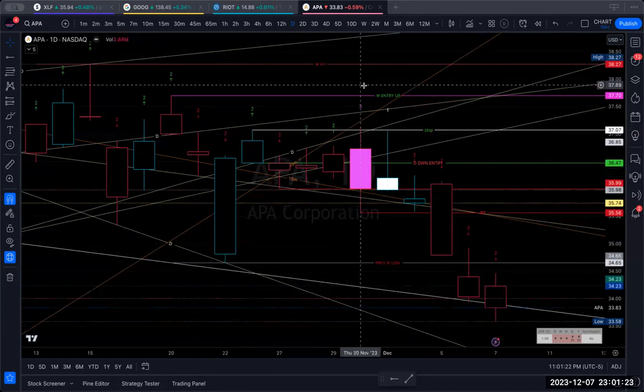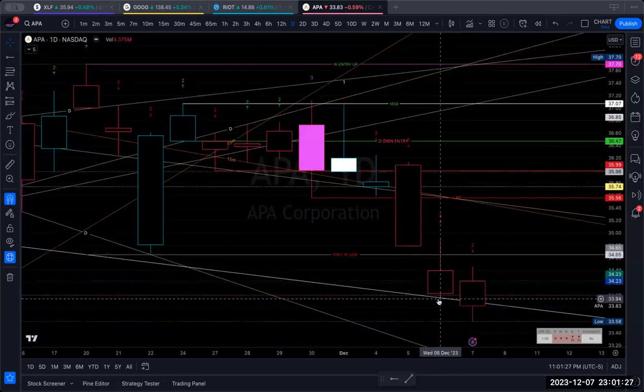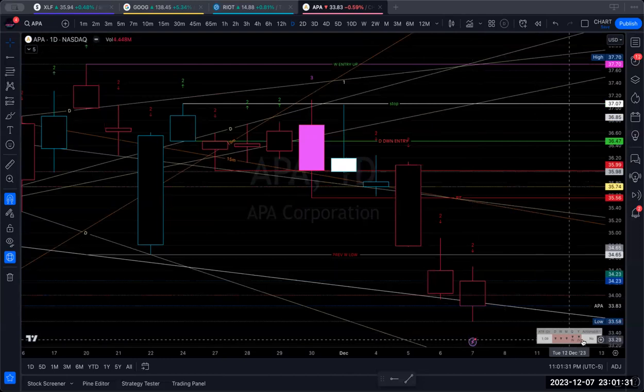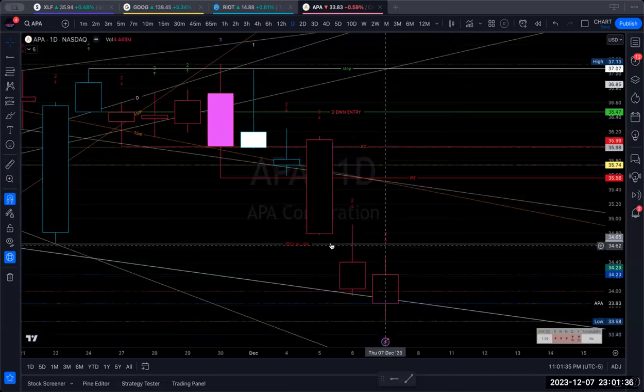Mark your broadening formations so you can see them, so you can know where things are going to bounce. And as you can see on this day, we couldn't break through it. Next day, we broke through it because sellers got aggressive, volume came in, and boom. And we'll see what we get tomorrow. Obviously, you could have just kept moving your stop down, right?